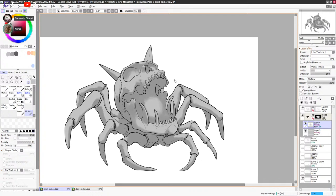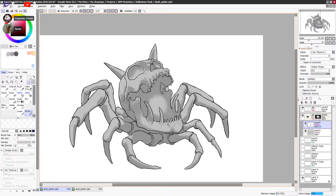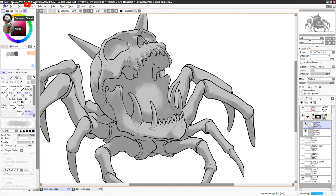Okay, so the first layer is done pretty much. I think I'm going to finish the grayscale tomorrow, maybe even add some color. We might even finish it tomorrow, who knows. Oh man, a student called you out. He said, "I thought you were going to use Clip Studio." I am not able to use Clip Studio for the finish.